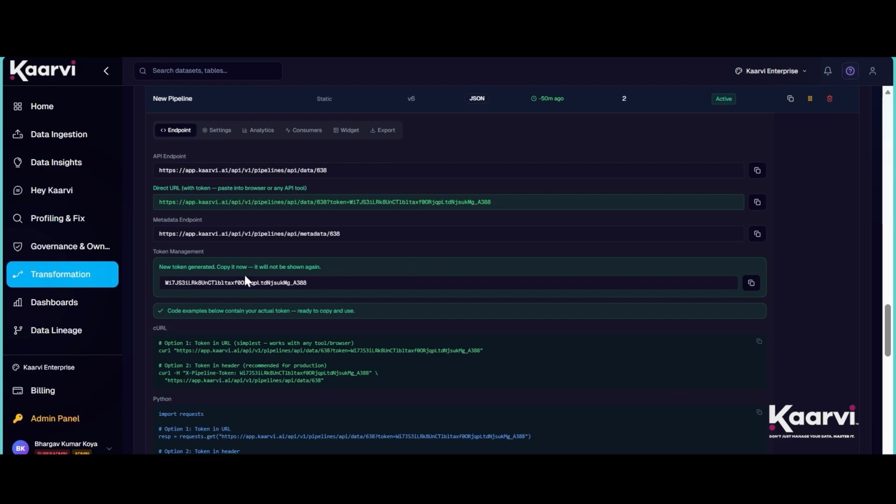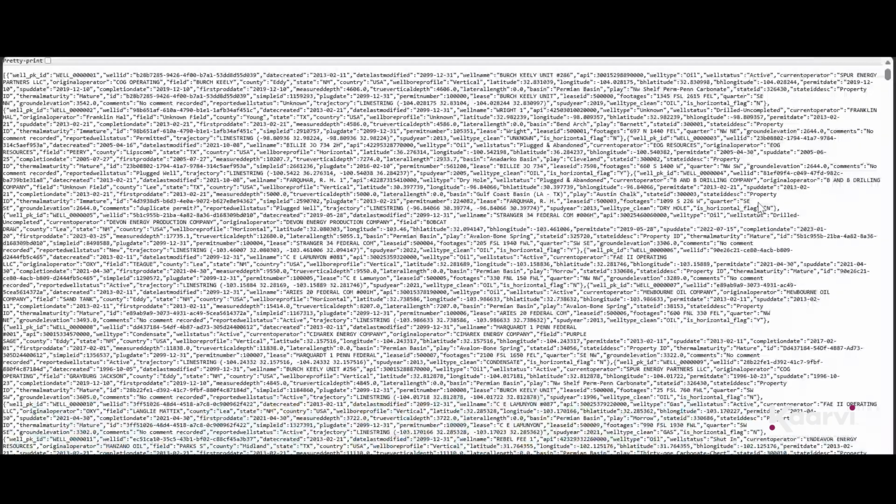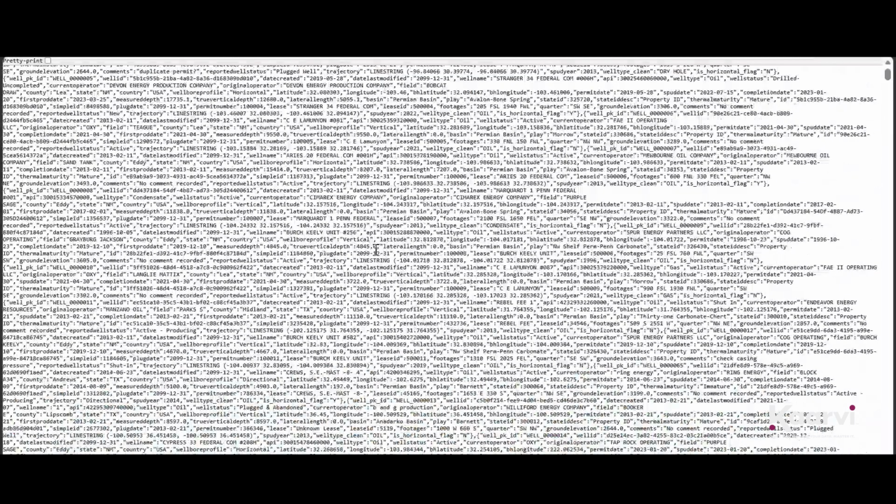Kaarvi also provides the direct URL, and that includes the API token. We can copy the direct URL, open an incognito window, paste the direct URL here, and press enter. When the direct URL is open, we instantly get the pipeline output in JSON format.